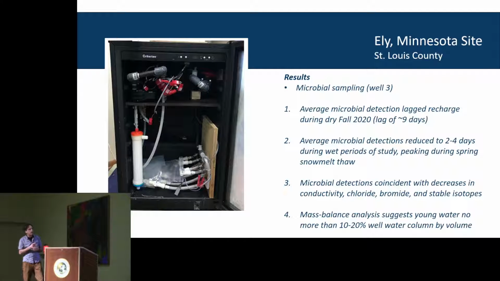And then a mass balance in terms of the water in the well itself. Mass balance by volume suggests that the young water is really no more than 10 to 20%, but these are really deep wells. It's a low yield crystalline rock, so these wells are drilled very deep, and they basically act as cisterns. You're kind of bleeding water in from the top. So that low percentage is partially due to the well volumes being very large because they're so deep.